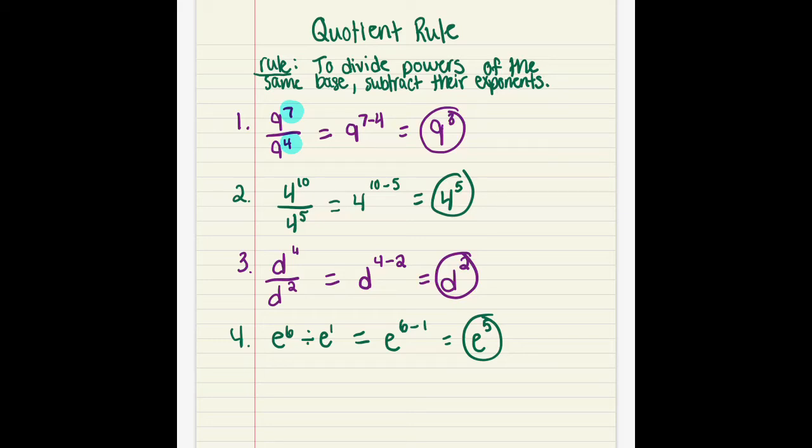Now we are going to go to some examples where we have to deal with coefficients, just like we did with product rule. When we were doing product rule, every time we had a coefficient, we treated them with the same operation that we normally would. The only thing that has a special rule is the exponents. That's why these are called our exponent rules. So I am going to clear this page so that I have room for the next one.